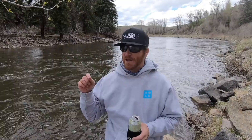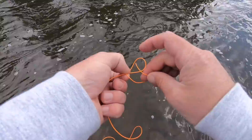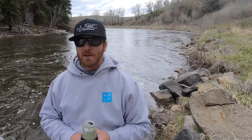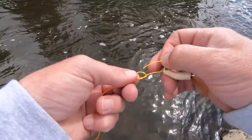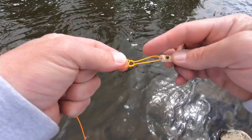Okay, you got your hook and your line — ready to go. Before you even put the tippet through the eye of the hook, the first thing you're gonna do is tie an overhand knot in the tippet. Leave yourself a few inches of tag end to work with. Now put the tag end through the eye of the hook. Take the tag end and come back through your overhand knot — this is where you're gonna form the basic shape of your loop.